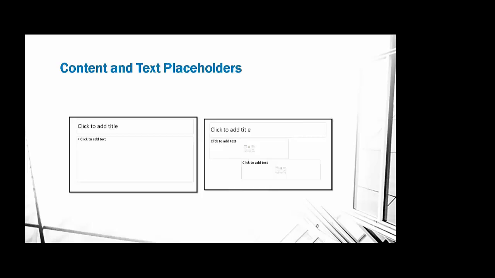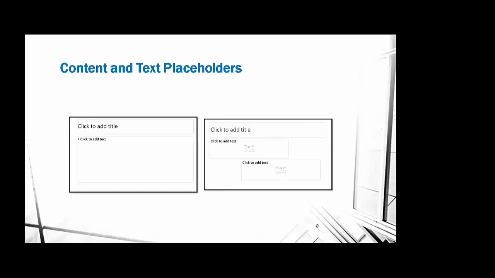This slide has two images. The image on the left is of a text placeholder. And you will find those, as I said, if you go into the Slide Master, and you can add one of those onto your slide master. That will not allow you to click in the middle and add a table, a picture, or any other kind of content. It is a text placeholder. The only thing you can put in that is text.